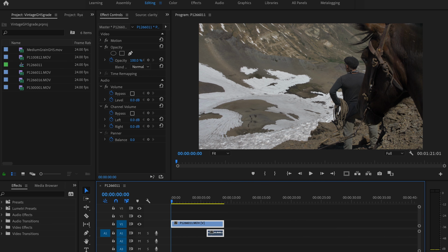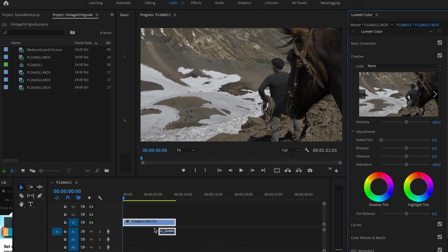If you have blown out areas, everything is going to get a lot harder. And it's also worth noting in this look, I'm going to use a small grain and put it on top. So you can find some free grain overlays online, or they're also included in my LUT pack.